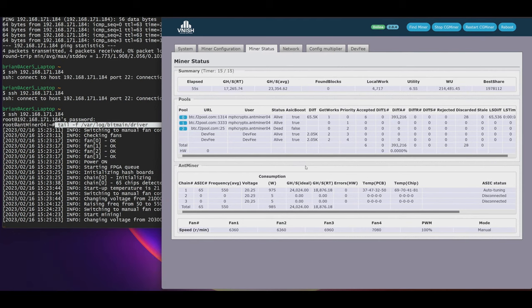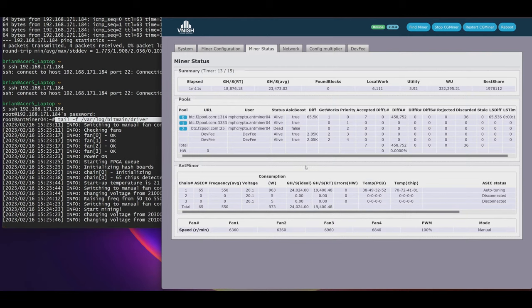So we went from a zero ASIC board to 65 chips. It's hashing. It's working. Yay. So this was a board that someone else said couldn't be repaired, and they sold it for cheap. With a little bit of time, a little bit of know-how, we got it working.